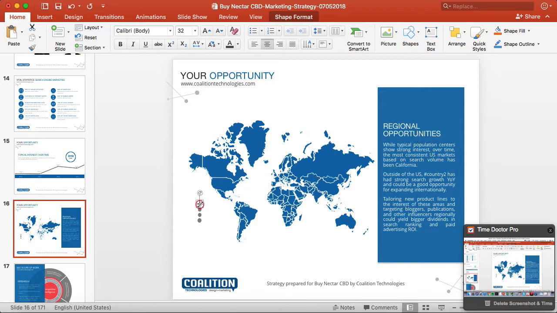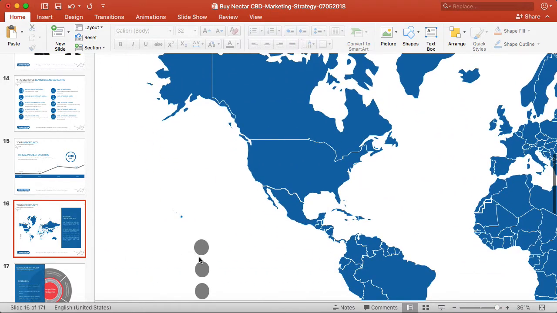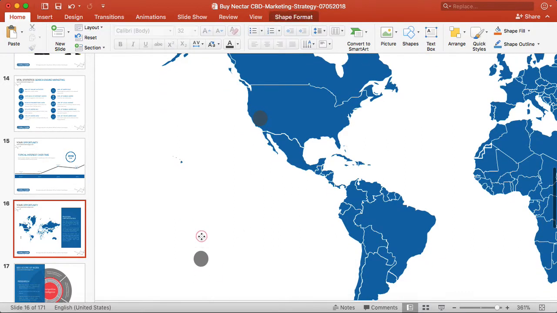California is here. Okay, let's make it a little bigger so you see where it is. So this small dot, put it here. California is here. And then delete the other dots.